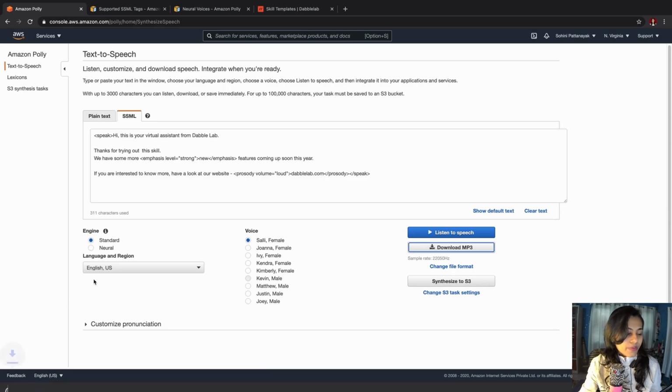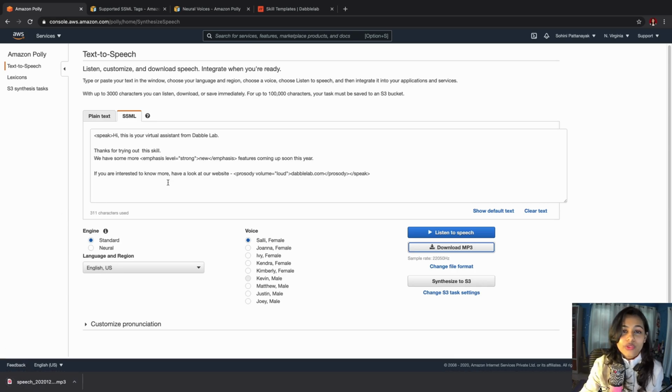So this is properly, in fact, when you download this, it is ready to be used in your Alexa skill as well. For every Alexa skill there are so many rules and regulations, so it's properly formatted in that manner that you don't need to go and do any formatting for the audio. Now, in order to try this, like I said, you can use Polly's voice anywhere. Alexa is just another use case of using Amazon Polly.